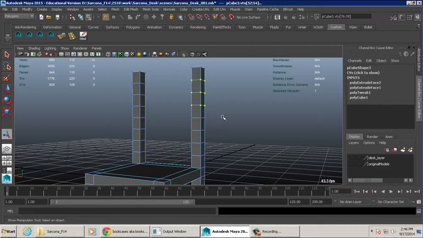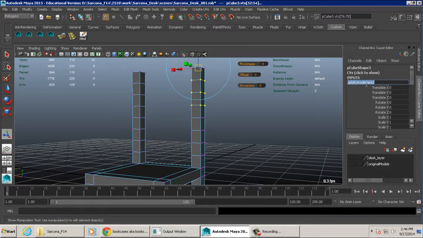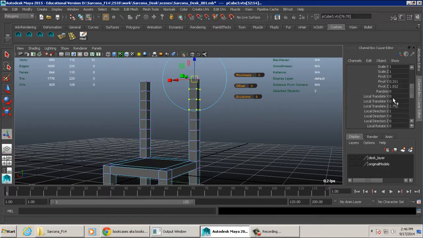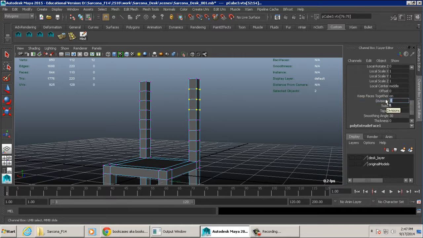Over in the channel box, there's a Poly Extrude 2, Poly Extrude 1, a Tweak, and a Polycube. If I click on Poly Extrude Phase 2, that tool pops back in. So basically I'm telling it I want to see this manipulator for that specific one. So if something happened like I forgot to put the divisions in, I need to go back to that tool. That's the way I can do it. I could also scroll down inside the channel box, and here's where that 8 divisions is at.